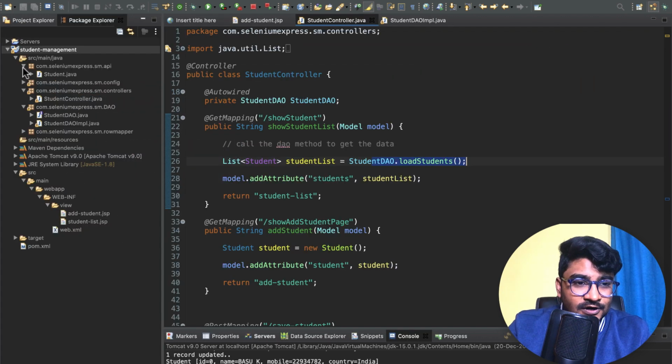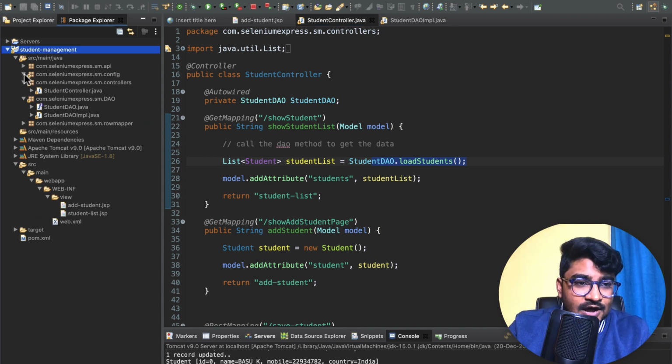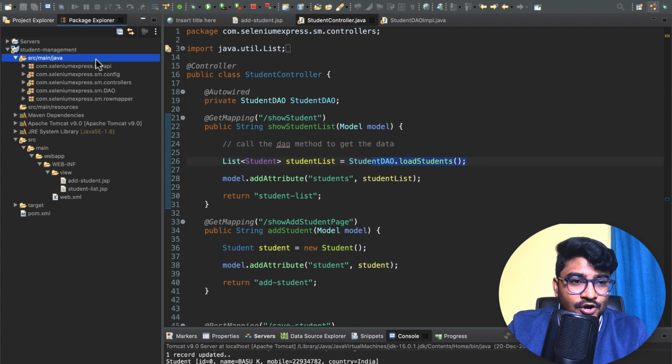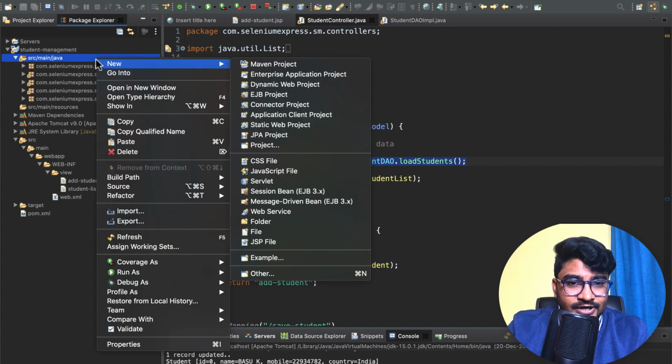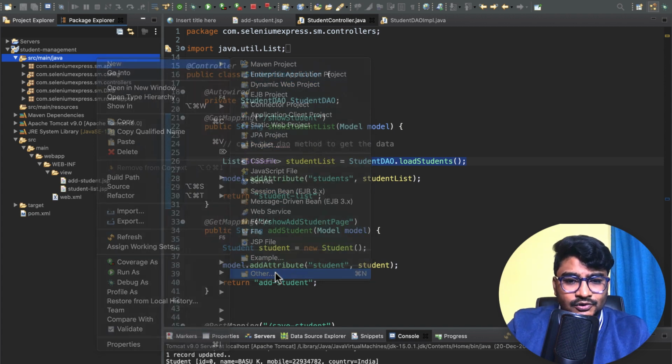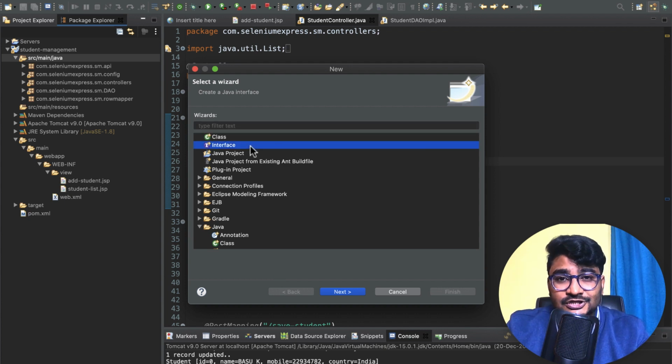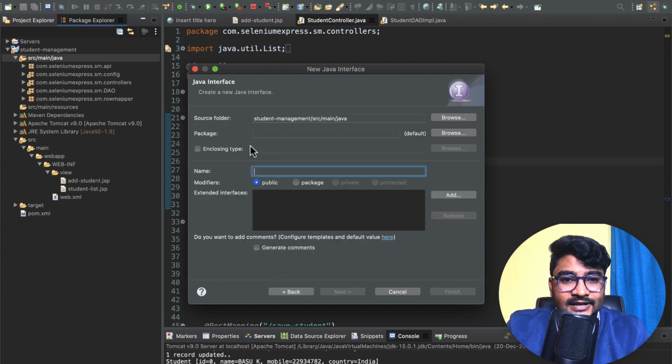First of all, let me collapse everything, and now let me create a service layer. Let me come to source main Java, right click, new, and create a new class. Let me go to other. I'll create an interface, since I'll be following the service design pattern. I'll click on interface.